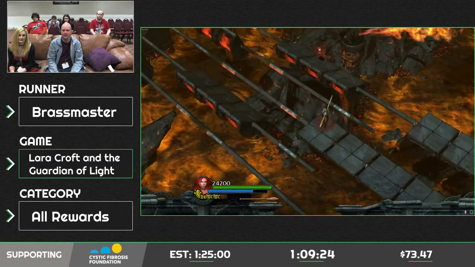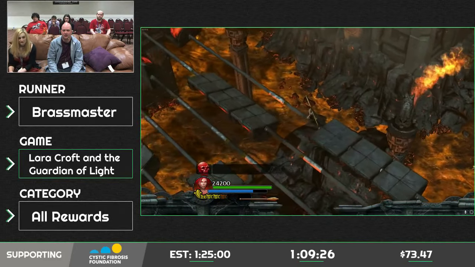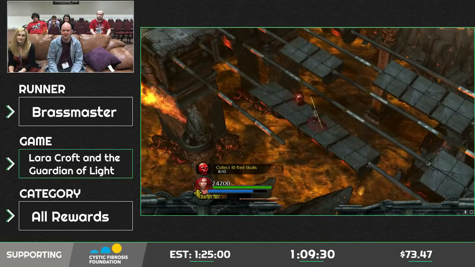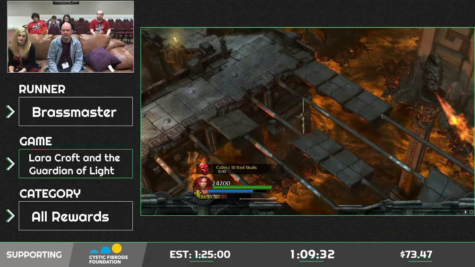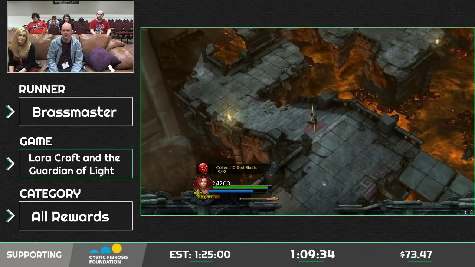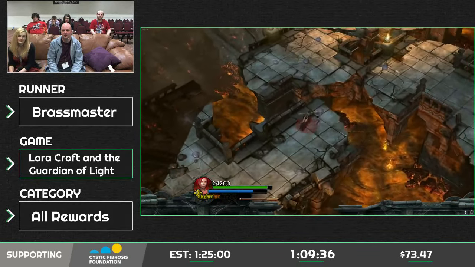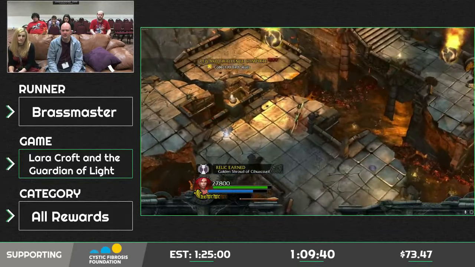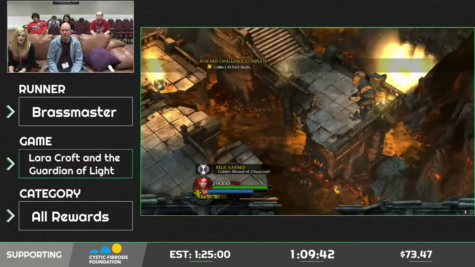There are a couple of collectibles along this, which you're supposed to just go straight across, but I actually backtracked just for a split second to grab that skull right there. Jump this way. One more skull. It's up here. That's our 10 skulls. We are now done with this level.